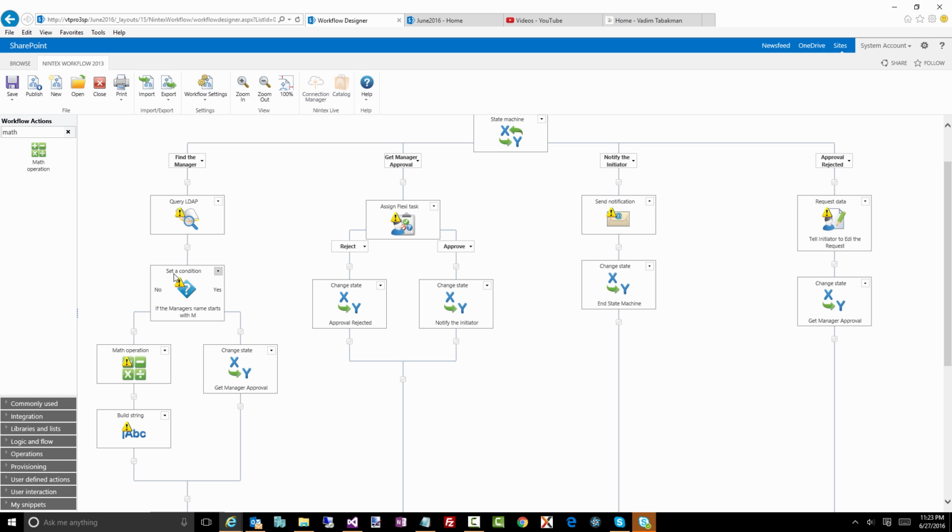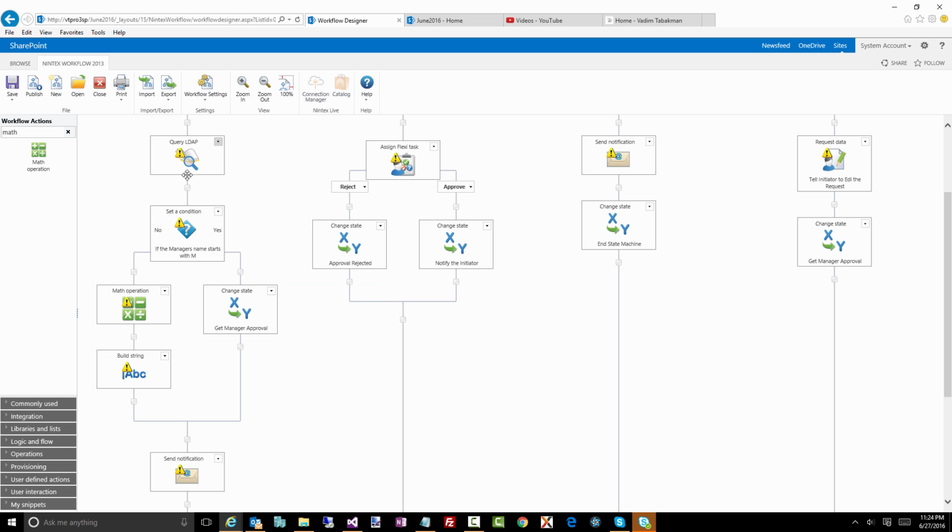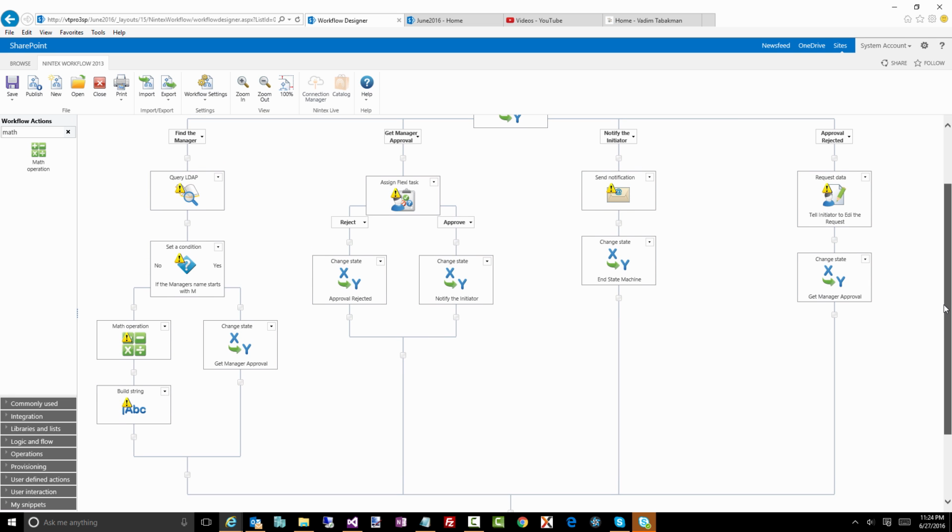And what this means is that this workflow will come down here. Does the current manager start with M? No. Then do some calculation or build some text. Let's get rid of these because this whole process is kind of silly. And so in this case, we don't find the manager that starts with M, so we come back around and we've made some calculations.